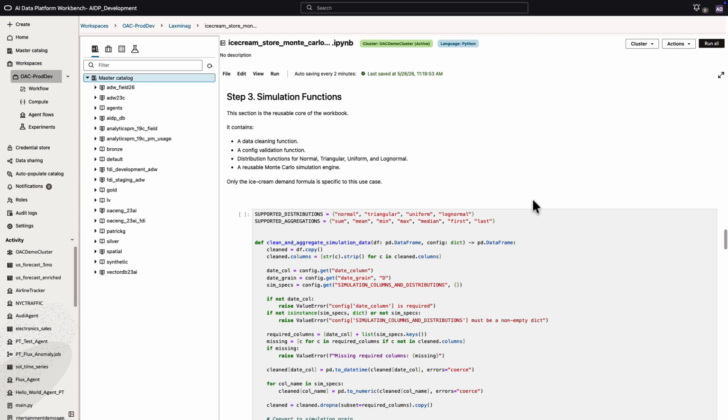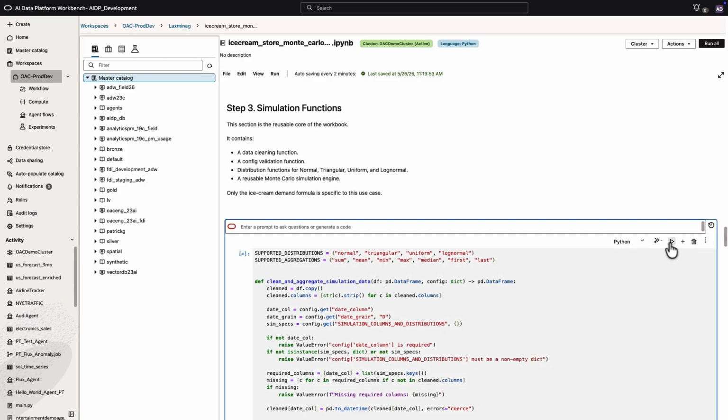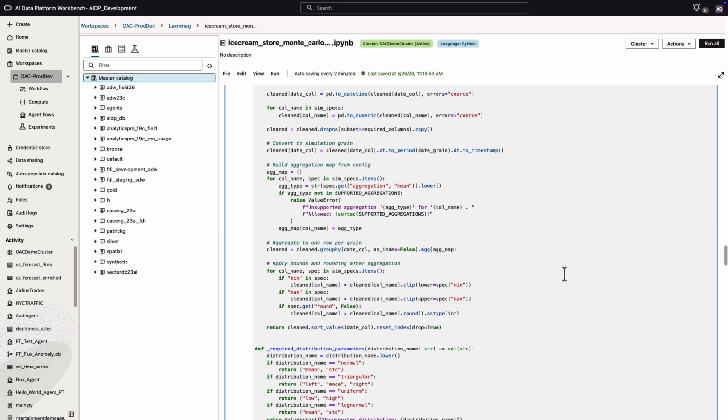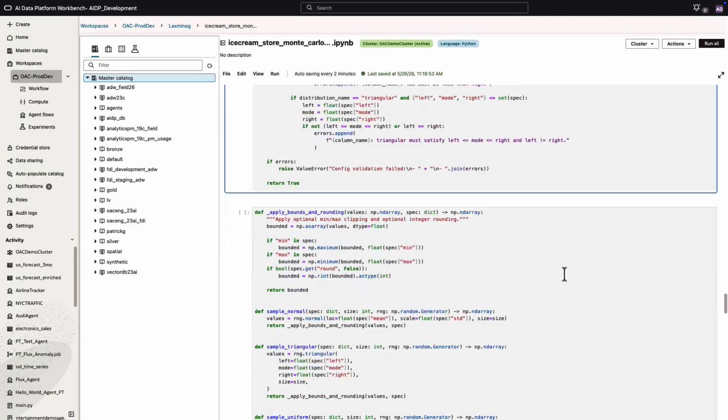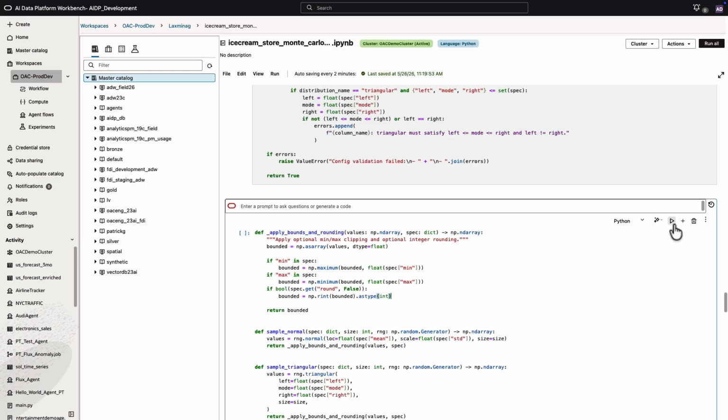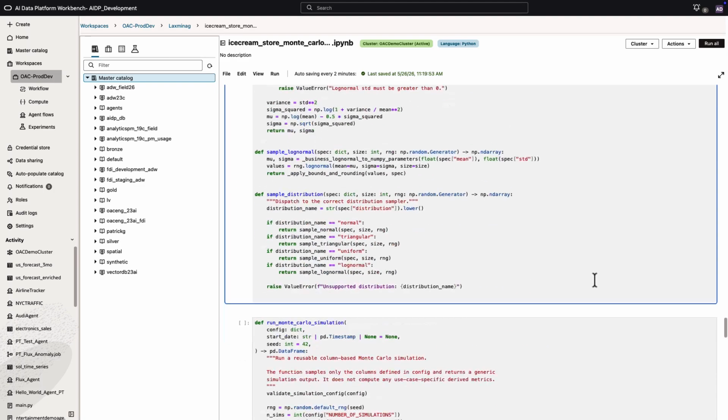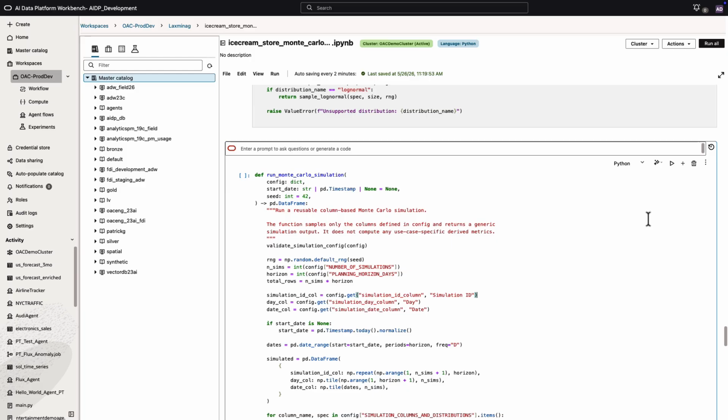Generating these simulations involves a few key functions working seamlessly behind the scenes. First, we have our preparatory functions, which clean the data, aggregate the data at the chosen time grain, and validate the configuration to ensure no errors slip through. Next, we have specialized sampling functions, which act as an engine for simulation, generating new data points.